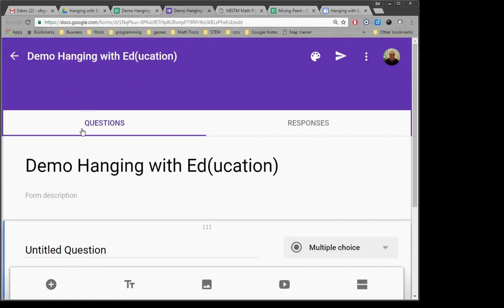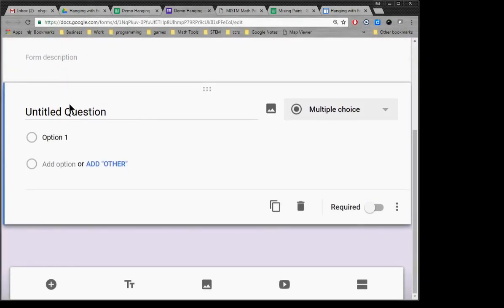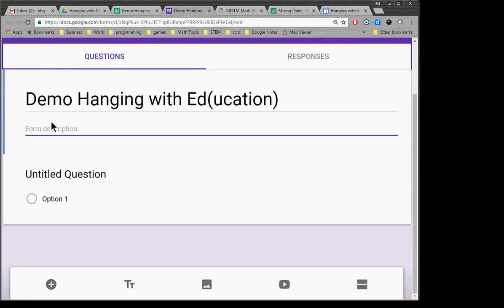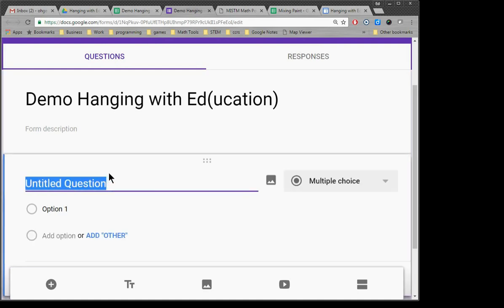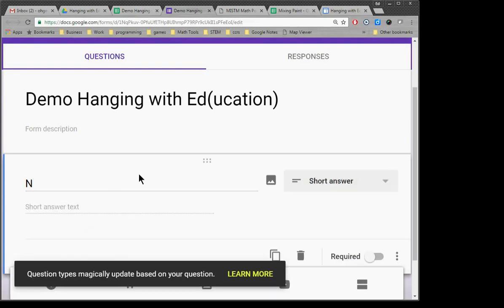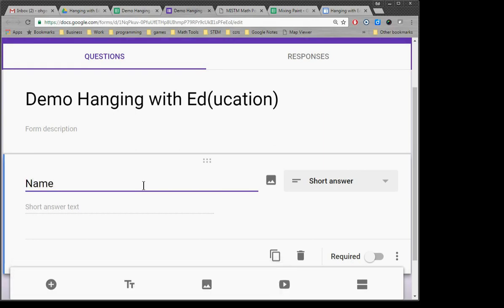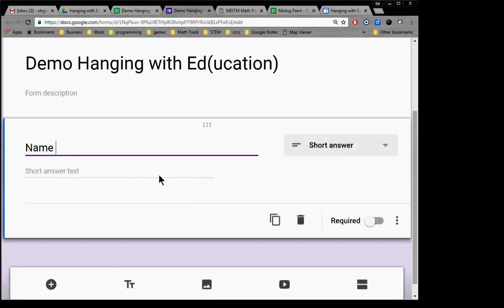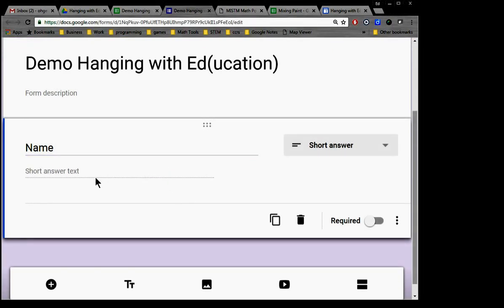And it'll have the questions over here, the title of it, and you can describe this quiz if you wish. If you had instructions for students, you'd put them in here. And then you have questions. When you're designing forms for any kind of quiz or sheet, I want to remind you to remember to ask the students for their name, because it's amazing. Teachers get so excited about, oh, I'm making a form, let me make up my questions and everything else. They forget to even ask the student for their name.